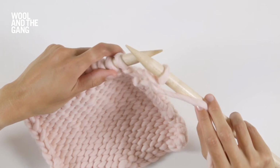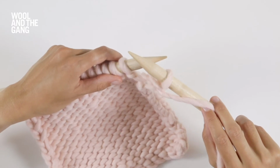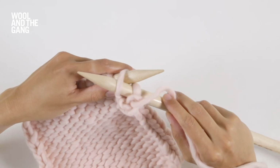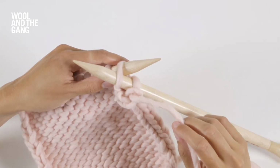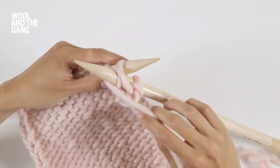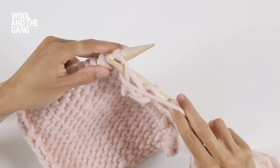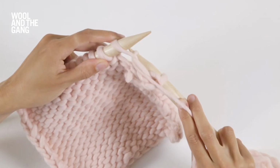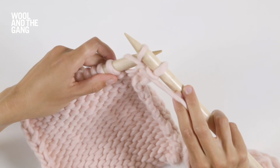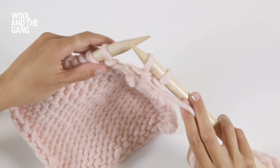I'll show you those steps again. So using the tip of your right-hand needle, insert it back to front through the first stitch on your left-hand needle. Wrap the yarn around your right-hand needle and move the right needle back out of that stitch, scooping up a new loop. And you can complete your purl stitch by sliding the old loop off your left needle.